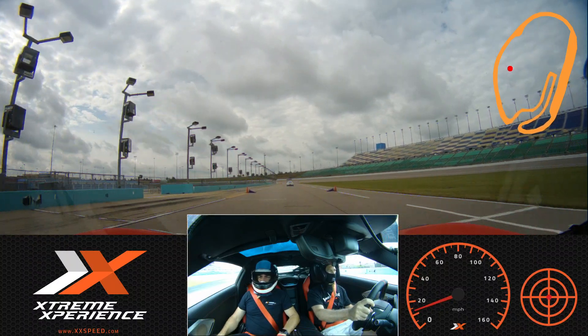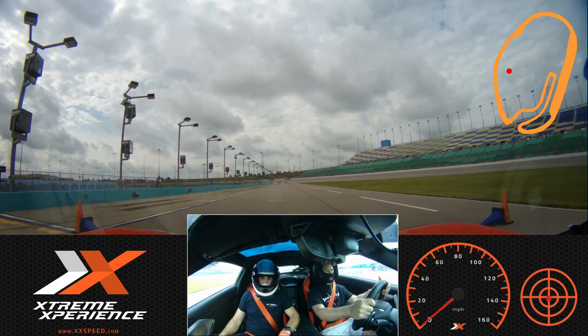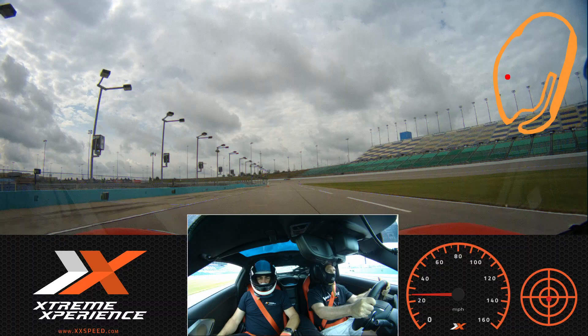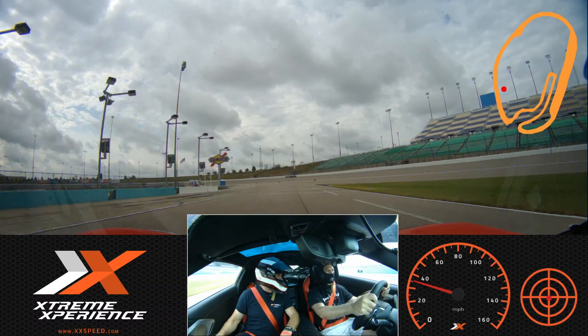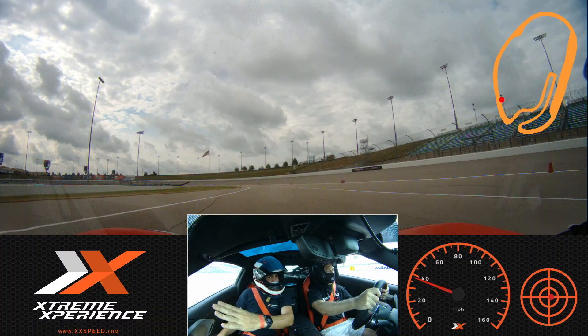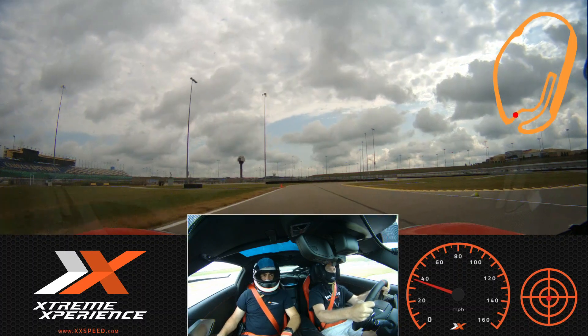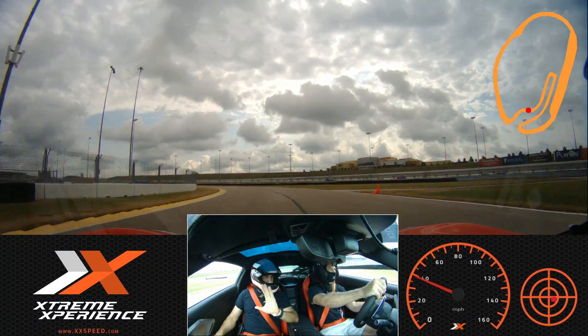We'll let him get down the pit a little bit before we head out. My focus is going to be trying to get you to look ahead, link stuff together, and make it more smooth and enjoyable. We're going to focus on primarily two cone colors: the orange cone to tell us when to turn, and the green cone to tell us how tight to be. The first orange cone is down here on my side. Down the track as far as we can to find the next turn-in cone. Nice and tight to the next apex cone.